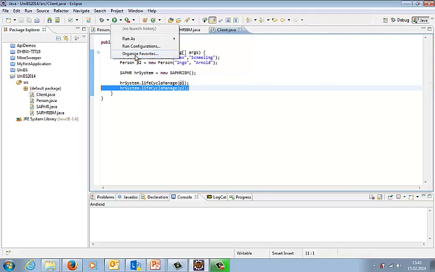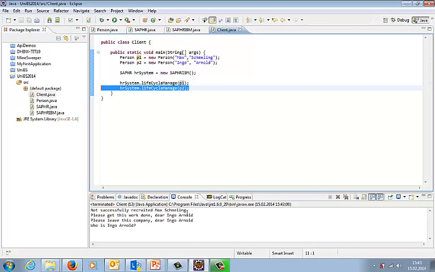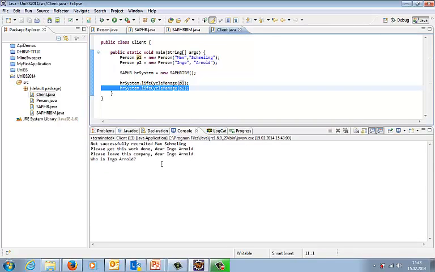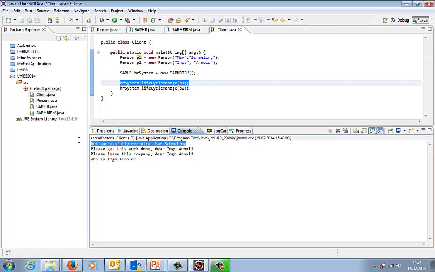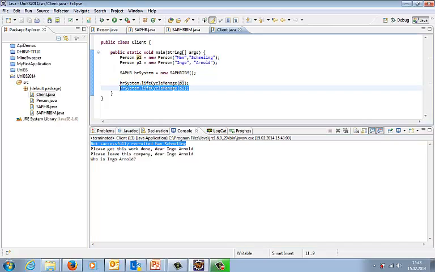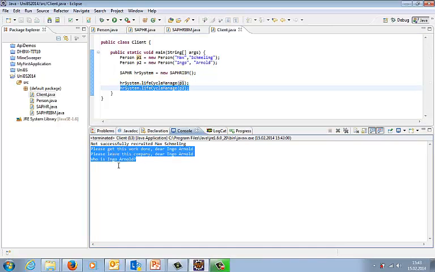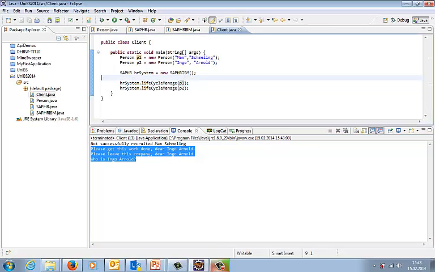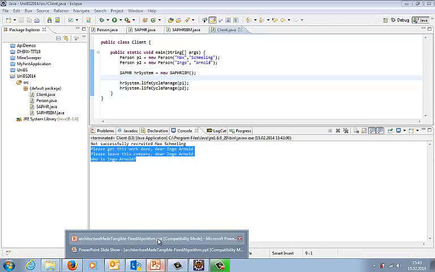So we go run as application, and here we go. You see it down here in the console window. For P1, this line resulted in this output, not successfully recruited Max Schmeling, and this line ultimately resulted in the following output. Please get this work done after you were hired by IBM, dear Ingo Arnold. Please leave this company, and then who is Ingo Arnold?